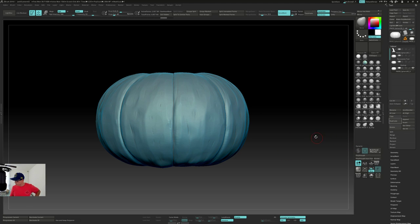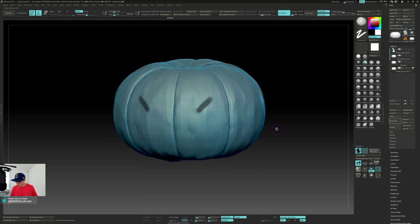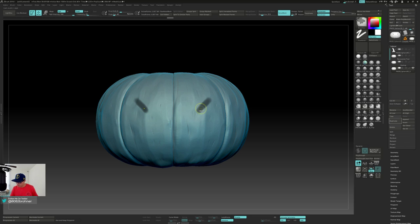Can I not use Sculptris Pro with this? See what it does when I pick. I guess it doesn't work with the mask brush. Well, I'll just turn it off. No, that's. They're more like this. They're more in the center here. They're kind of like a rounded triangle.